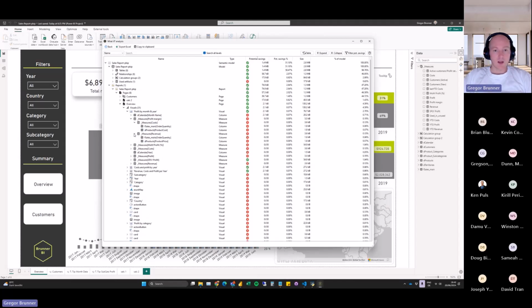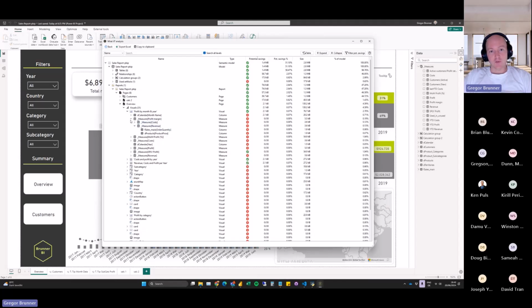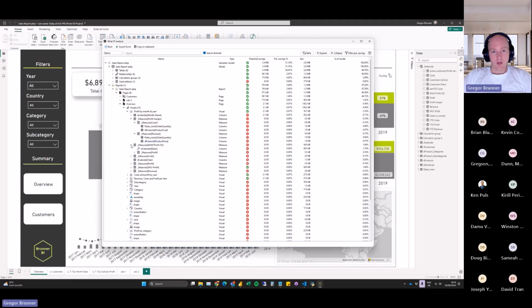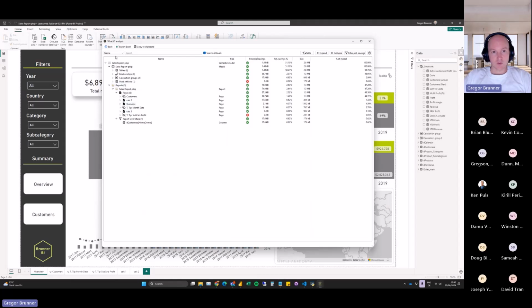And of course, if I'm using a measure in a visual, then I can see what is used inside that measure. In this case, it's the cost, and two other measures that are used in the profit margin. And then I open that measure, and in the end, I will always end up with some columns, right? So that way I can really drill down the whole hierarchy of whatever is going on a page, on a visual, and I can also export this whole thing.